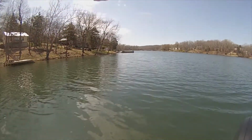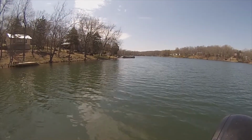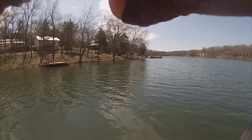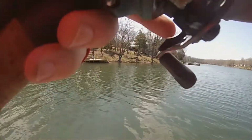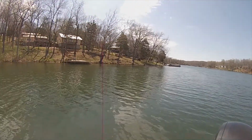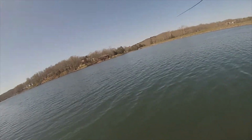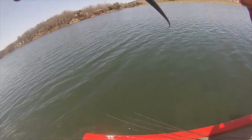I'm gonna fall that time. They're liking that really subtle trailer. They're not wanting a lot of movement with it. They improved that dock. They made that dock look better. Oh, yep. There's a good one. Yep. Back down that edge.